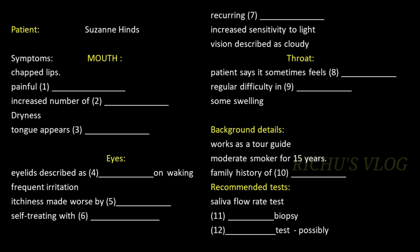Oh, and something else. I've always gone regularly to the dentist and... Well, I used to have the odd filling, but now she keeps finding dental cavities, so I'm always having them done. I see. And does your mouth feel dry? Yes. I'm always sipping water to try and help, but it doesn't really. And my tongue started hurting. I noticed in the mirror it looks... Well, cracked is the way I'd try to describe it. My whole mouth feels different.